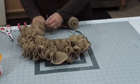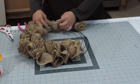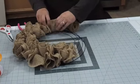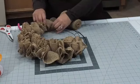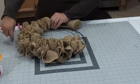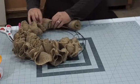Faith, yeah, so you could use a second color for round 2, and the second color would be on the outer portion of the whole wreath. Correct, if you wanted to. Which is kind of what we did on this one. We did a darker teal on one half, and then a lighter teal, and then on the outside we did a lighter and then a darker to blend the colors.